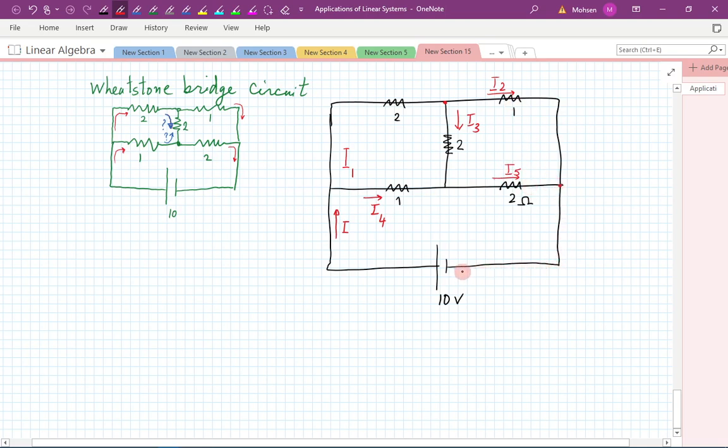And as you remember from the conversation we had last time, always from a node to a node on any wire, the current is a constant. So let's go ahead and label these points.